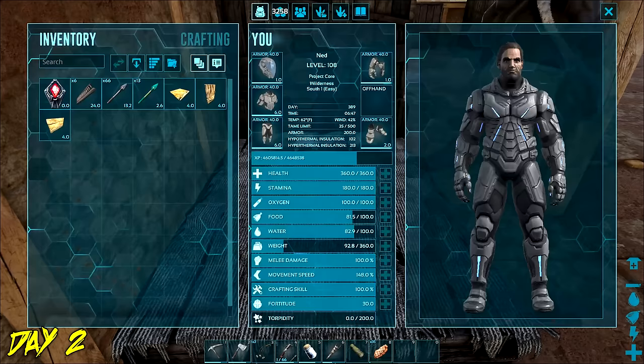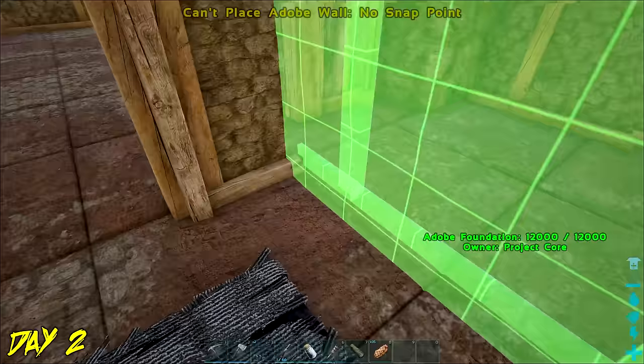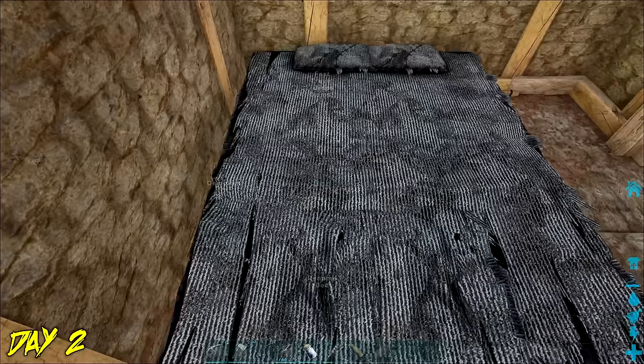The base had made some significant progress, and we decided to make a little bed area and hop off for the night. Day two, done.